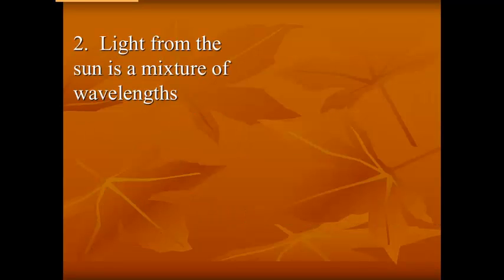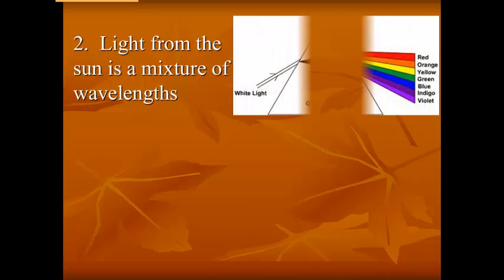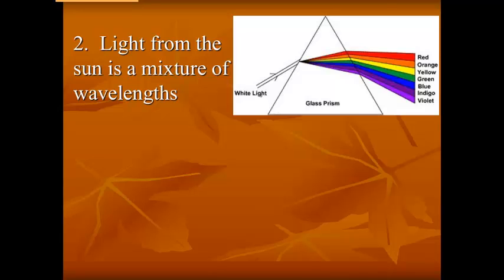And we also need light, specifically from the sun. And light is actually a mixture of different wavelengths. Some of you may have been able to take light and put it into a prism. And when you do that, you get all of these colors. They're the colors of the rainbow. And we have an acronym to help us remember those, and that's Roy G. Biv. And that is right here. Red, orange, yellow, green, blue, indigo, and violet. So Roy G. Biv is not the name of a person, like I've had people say before. It's actually the first letter of each color that we get.